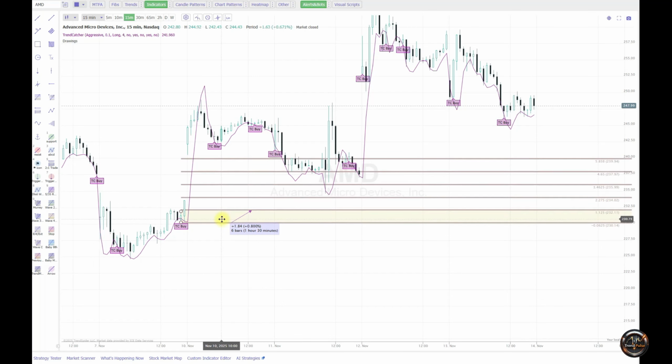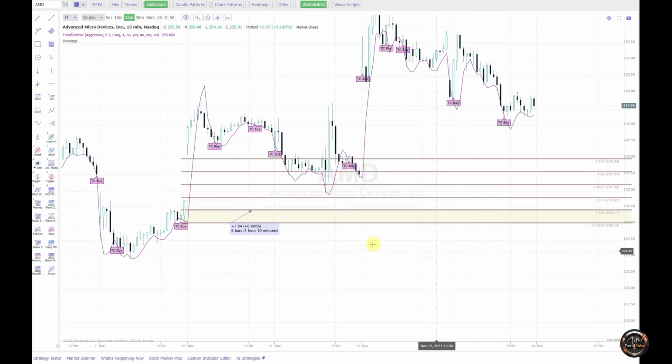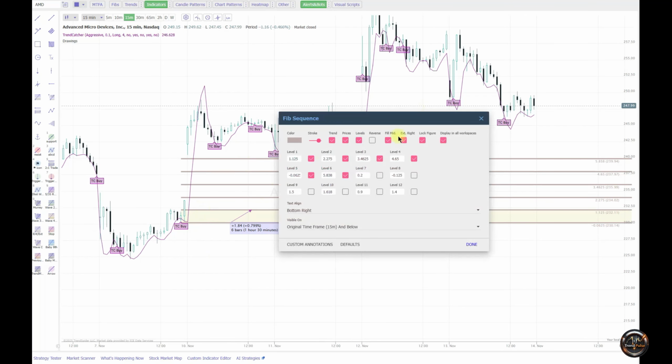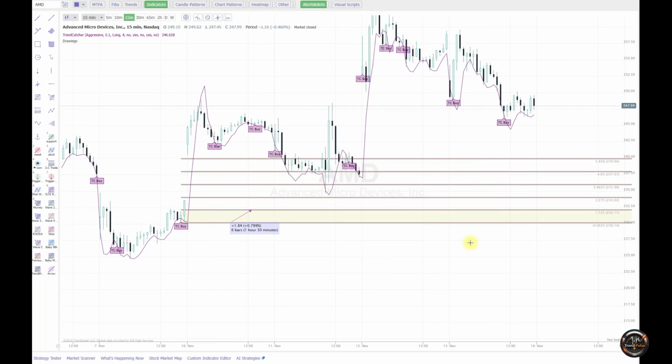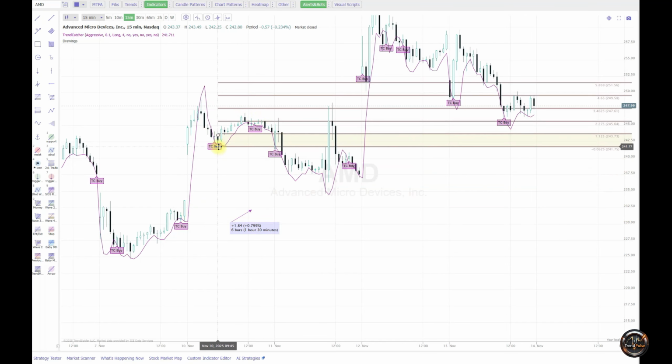One thing that you may want to do is double click and then lock the figure. There we go. As you can see, we entered this trade at 232.11. This broke out. What a great trade that would have been. So let's try another example. Let's unlock our figure. All right. Let's go to this very small bar here.